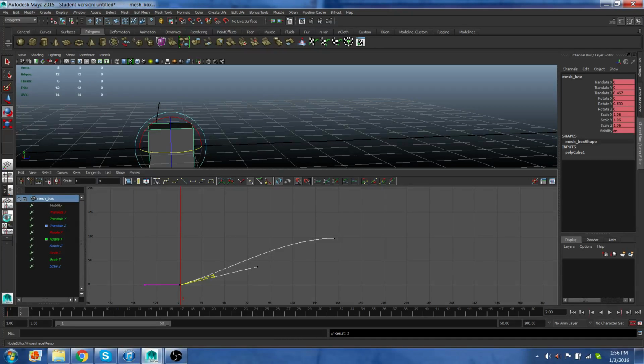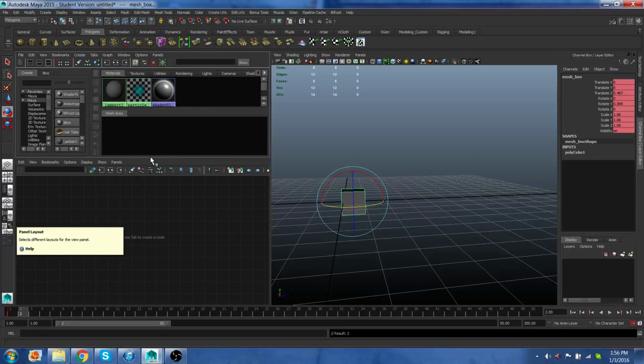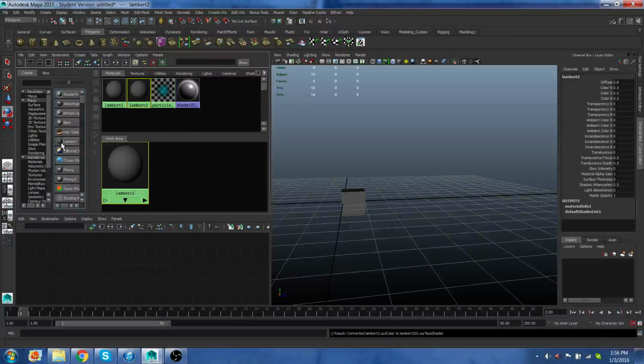We're going to go down to the Hypershade. It's the one box right below the graph editor on the left near the bottom. When you create an object, Maya first attaches all objects to this Lambert 1. You don't ever want all your objects attached to the same shader because then they're all going to look the same. So every time you have a new object, you want to create a new Lambert for it, unless it's the same object and you have a bunch of them. Then you create Lambert 2, have it look a particular way, and assign it to all those objects.